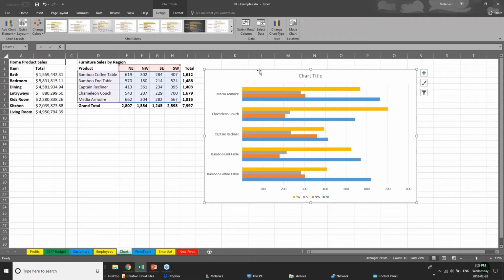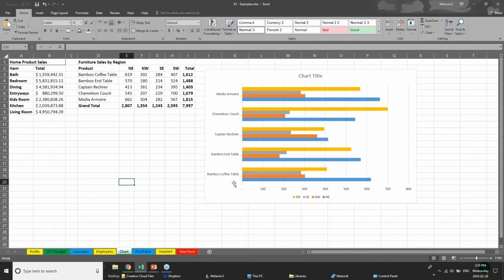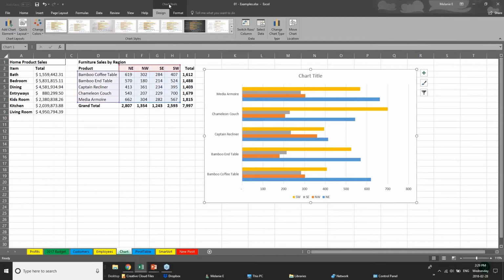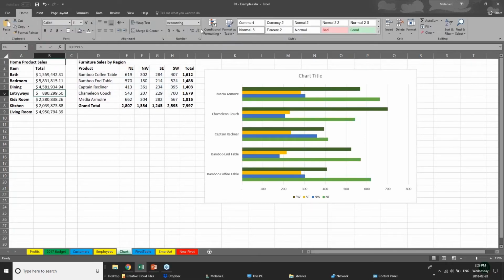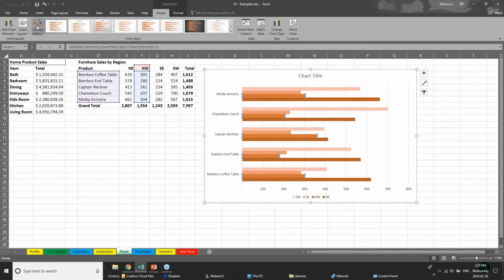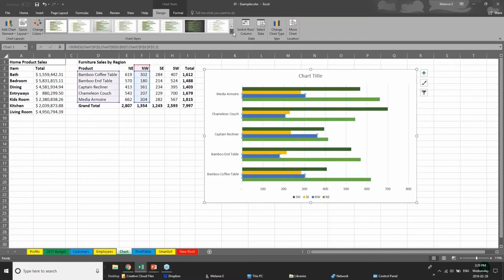Now I can go in and do some customizing. When I actually have my chart selected, you'll notice that a little tab appears up here at the top called Chart Tools. Very similar, again, to Word and PowerPoint. You see it disappears when I'm not on the chart, and if I select the chart, it comes back again. It tells me I have two tabs here specifically for helping me format my chart. There's Design, so I can change the color scheme. Say I don't like this color scheme, I can change the actual colors and make it all one color or multicolored.